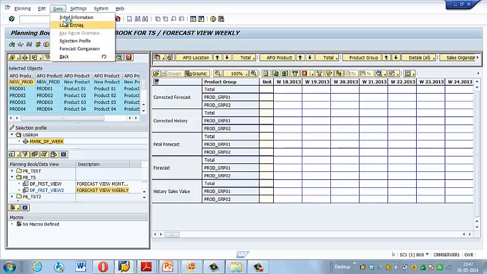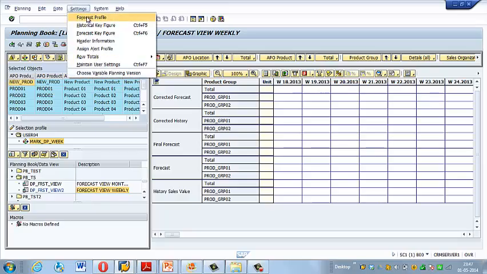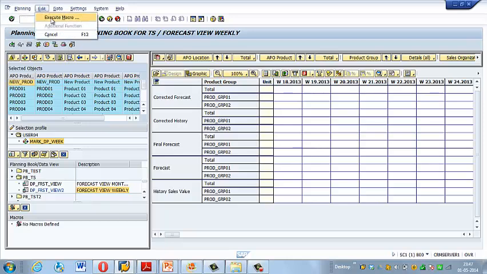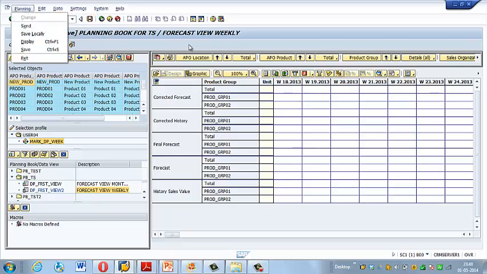In addition you can see the log entries, selection profile, forecast comparison and forecast profile, assign alert profile, row totals, all columns, selected columns, history, future. And you can see execute macro. So this is a complete overview of the interactive planning table. You can save your data.